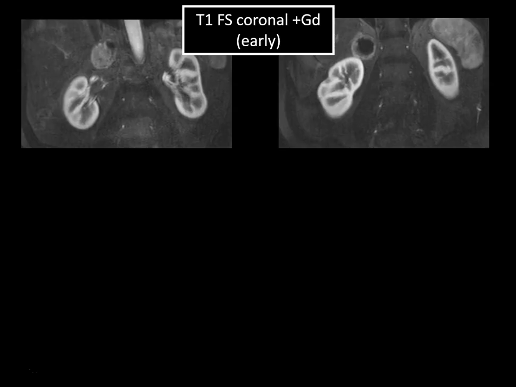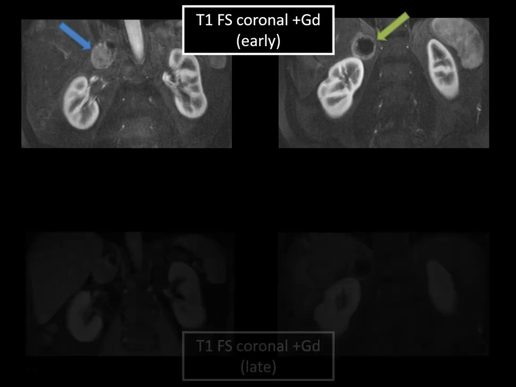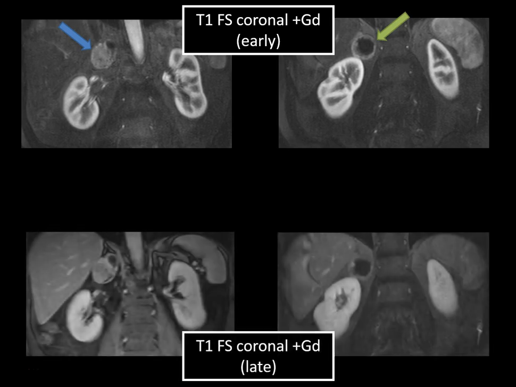This is a T1 fat-suppressed coronal post-contrast arterial phase sequence, and you can see it's an earlier phase. We have the aorta enhancing, and then the kidneys are in the corticomedullary phase of enhancement. And this right adrenal mass is very hypervascular, but the cystic necrotic component is not enhancing. It's remaining T1 hypointense. If we look at a later portal venous post-contrast series, that mass is still enhancing, and the cystic necrotic areas are not.